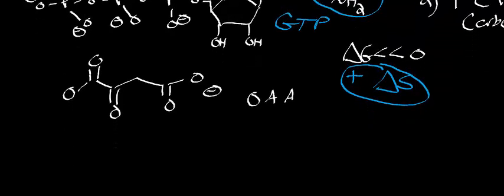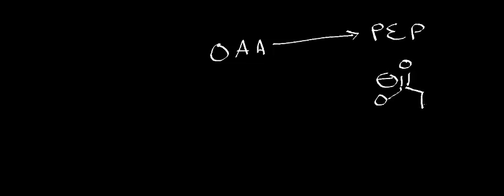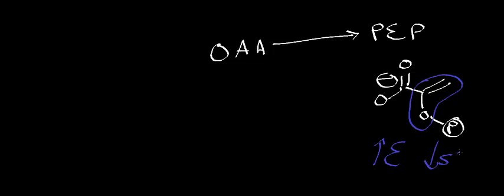Now, one thing I want to do very briefly before we actually do the mechanism is show you something. We're going from oxaloacetate, which is not terribly unstable, it's pretty stable, to phosphoenolpyruvate. When you look at the structure of phosphoenolpyruvate, which I'm drawing right now, the first thing you should notice immediately is that it's a derivative of an enol. And the enol can be seen right here. This part is the enol. And if you remember, enols are not stable. They're very, very, very high energy - high energy and low stability, very unstable.